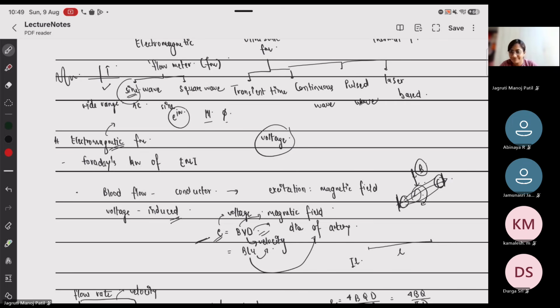What's an impulse? The sine wave, essentially, when it starts, has two phases, right? So it has a positive cycle and a negative cycle, so you'll have two impulses associated with it. If you're only looking at the positive direction, you'll have one. Now, this impulse incorporates all frequency components, right? One can also say that we represent an impulse as a combination of multiple frequencies. And when you convert back and forth between the frequency domain and the time domain, one is important for the other. Hence it's broadband and has a wide range of frequencies that it is sensitive to, right? So that's all about this electromagnetic sine wave flow meter.